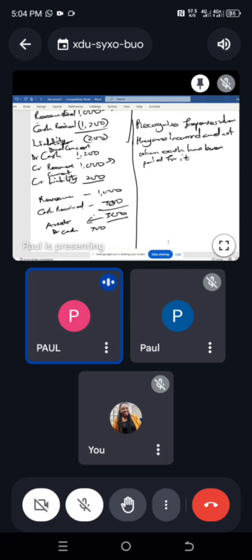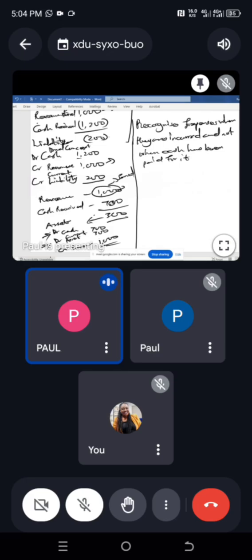What you earned was 1,000. This is revenue earned. This is the end. So since you received 700, you would have to add the assets of 300 to it so that you get the end. Then you credit revenue of what? The 1,000. So this becomes a double entry. 700 will go to cash. 300 will be an asset, and it is a current asset. Then the 1,000, the full amount, will be what? Revenue. Please, you understand? Yes.